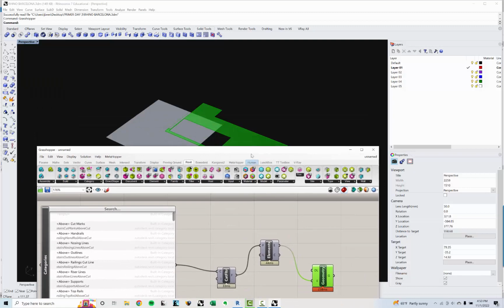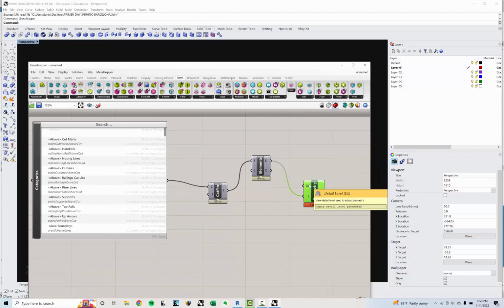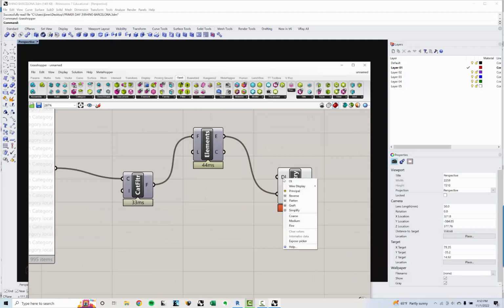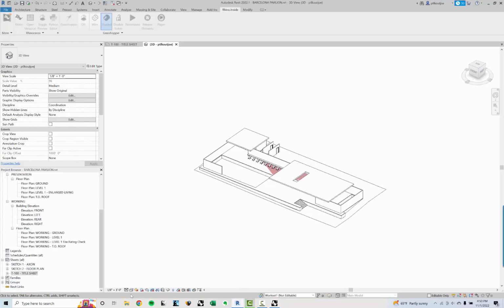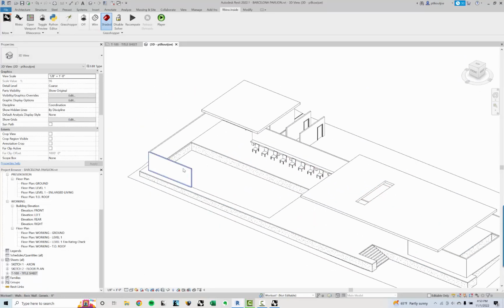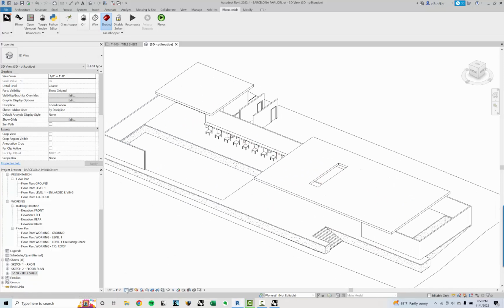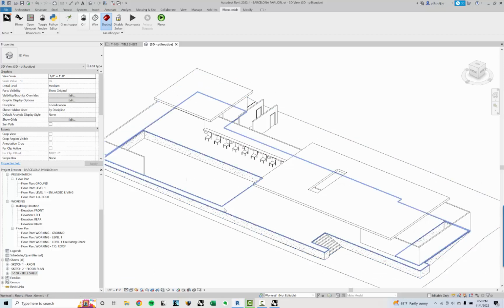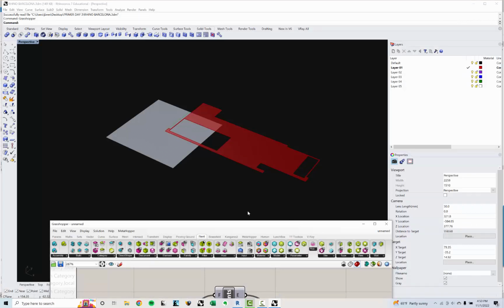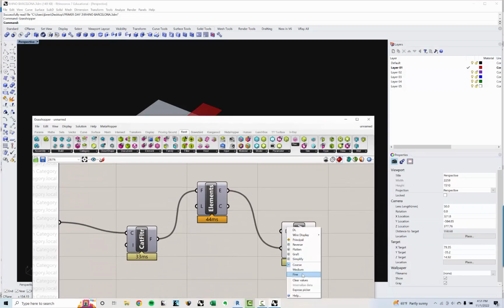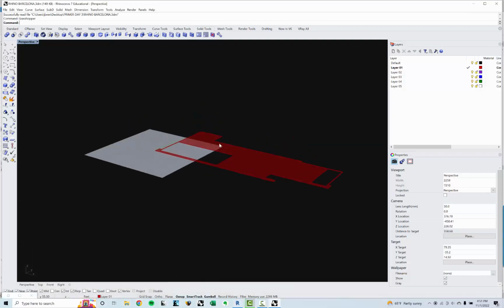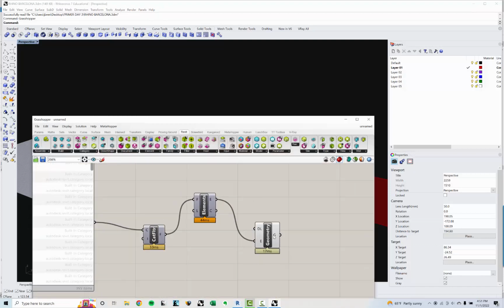The one other thing I want to mention before I get too far into this is that this is going to display it based off of the detail level that's used to extract the geometry. By default, I think it's on coarse. So whatever it's displayed at in coarse here is what it will bring in. There's not a ton of change because floors don't really change, but certain things like columns will register as lines in coarse scale, but in medium and fine you'll actually see the thickness of the geometry. So if things are not showing up properly, you may want to check the scale and change it to at least medium.